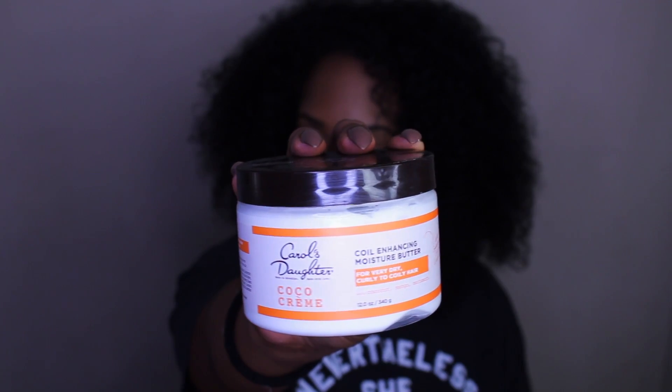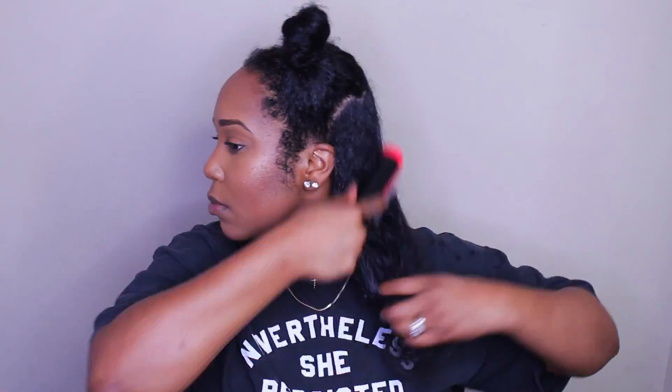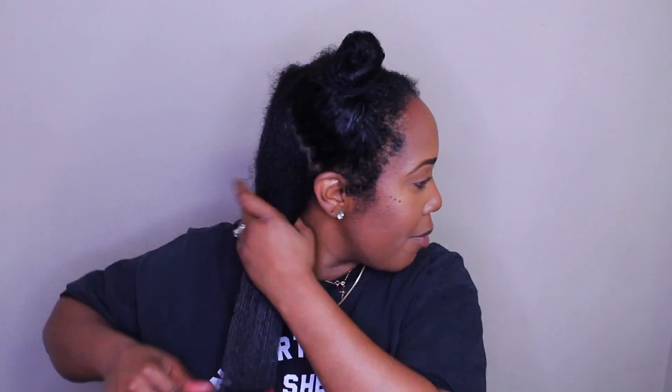It's the sweet peach, y'all. So I'm using the Carol's Daughter cocoa cream, which is like a moisturizing butter. The only reason I'm breaking this out is because the consistency of the last gel — the Fitting Gel by Style Factor — was so thick. I chose to use the cocoa cream, which I love. It mixed well together. I don't usually use leave-ins while styling on camera.